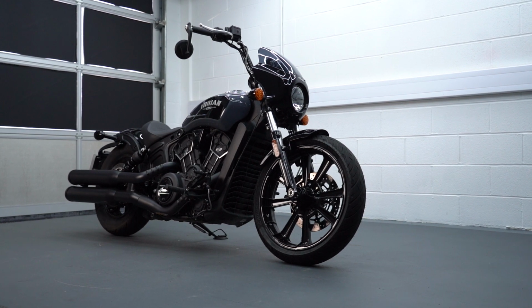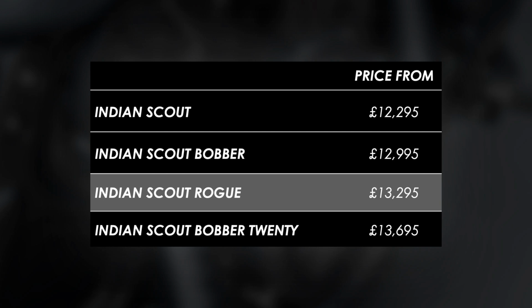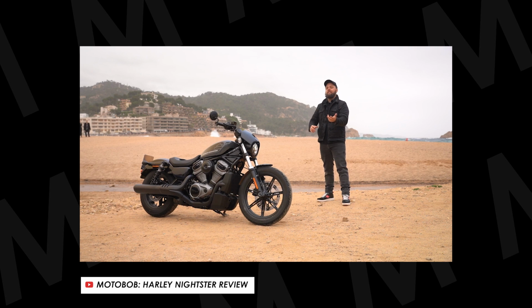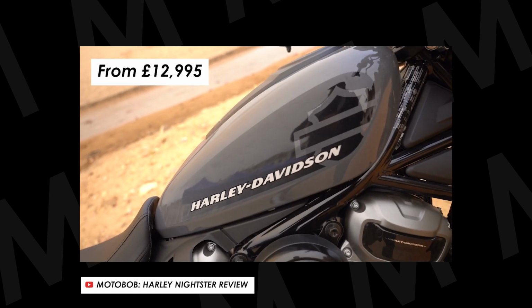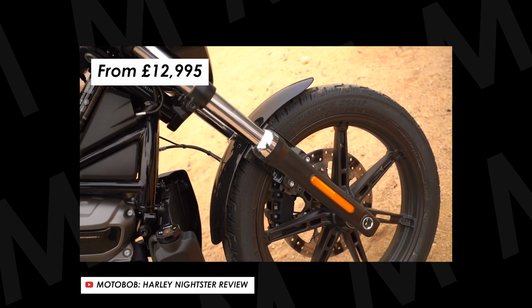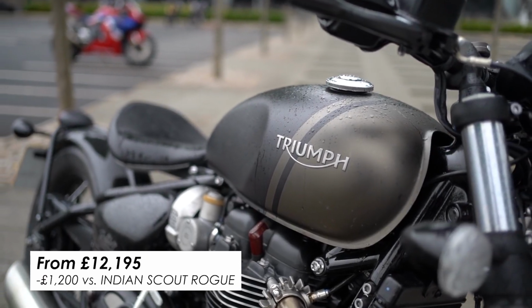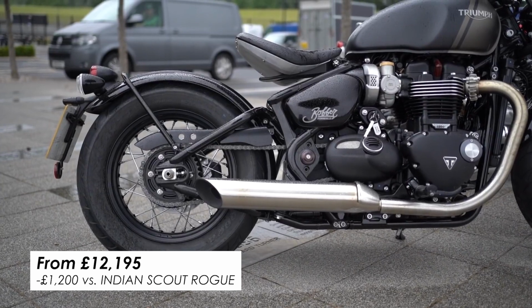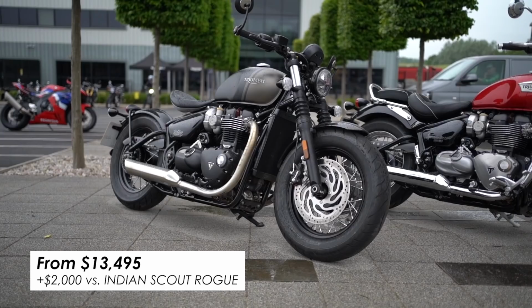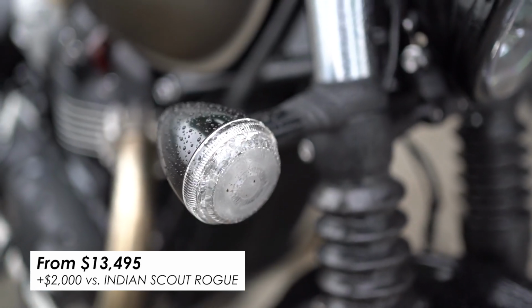In terms of price, the Rogue sits above the entry-level Scout and Scout Bobber, and you can see why with a little bit of extra pizzazz to the looks. It also looks about right versus what I'd now say is the closest competition, the Harley Nightster. Each bike has its strengths versus the other, and so I've got a more comprehensive head-to-head video coming out soon. The other option would be the Triumph Bobber, which does come in a little cheaper here in the UK, although a lot of my audience is in the US, where actually the Rogue undercuts the Bobber by a pretty massive margin that makes it a bit of a no-brainer.